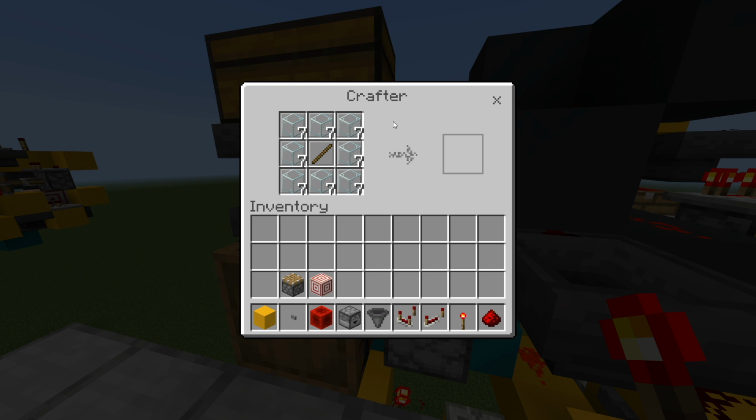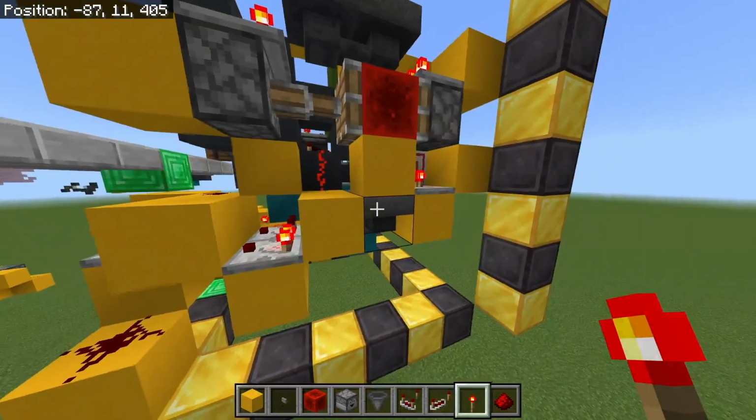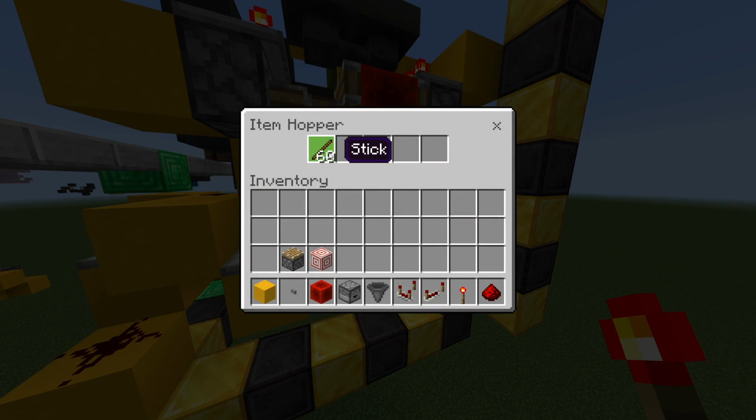If you have less than 2 glass, for example, if it runs completely out and there starts to be dye up here, or there's just no glass there in general, then what you want to do is come down here to this hopper, and where we have 60 sticks, go ahead and narrow it down to 59 or 58.